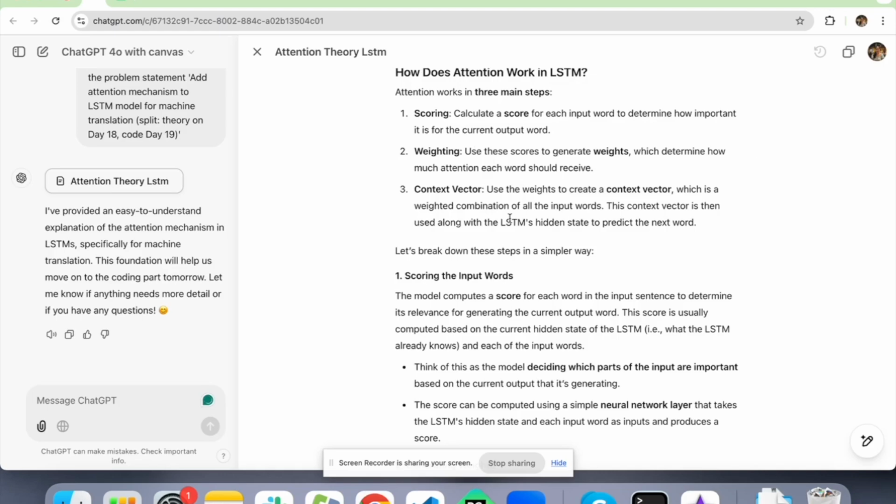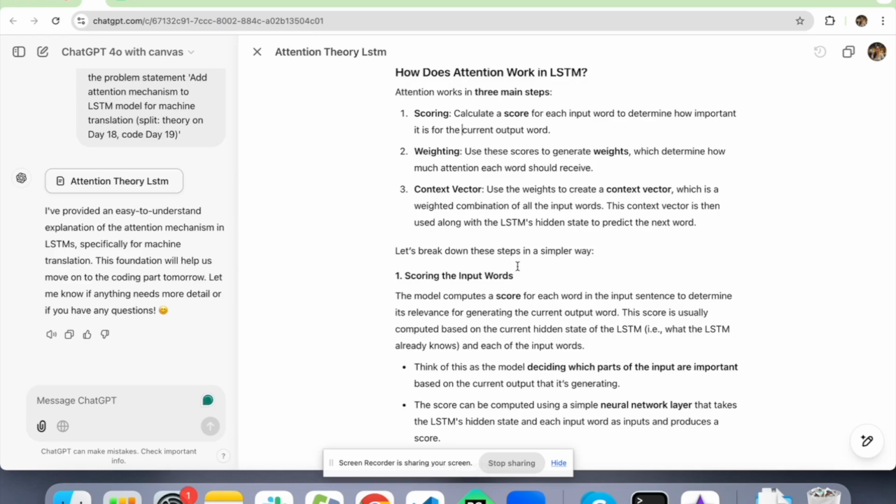And the next step is the context vector. Use the weights to create a context vector, which is a weighted combination of all input words. This context vector is then used along with the LSTM's hidden state to predict.